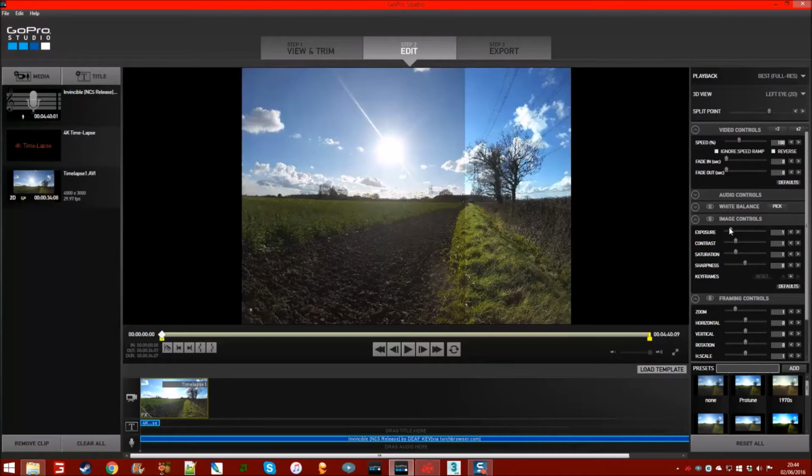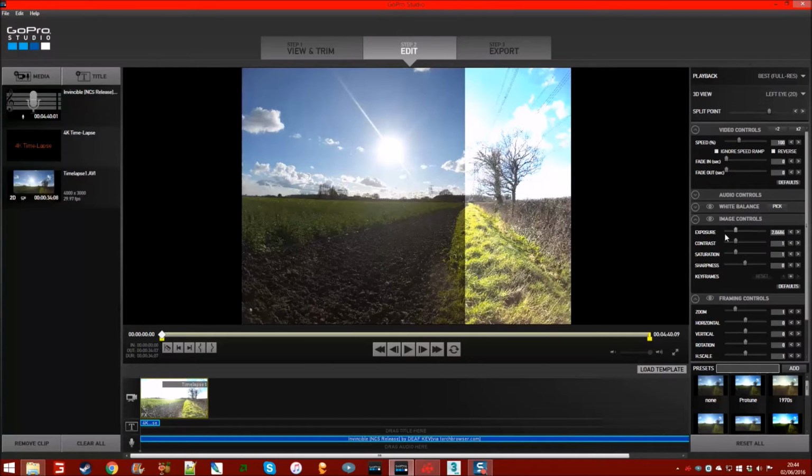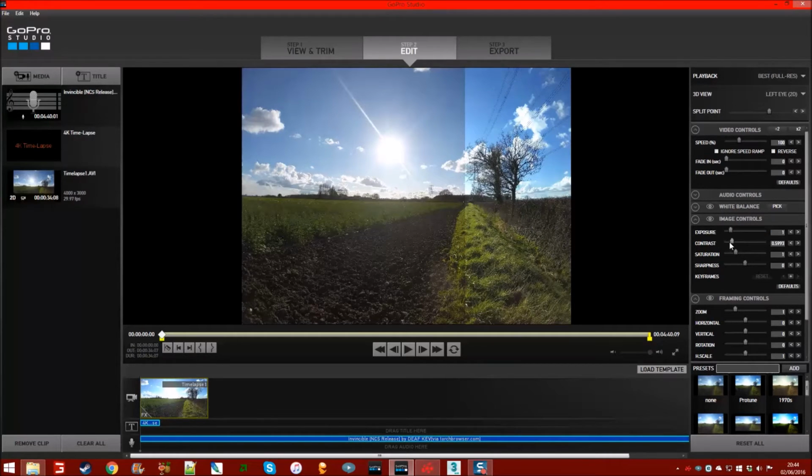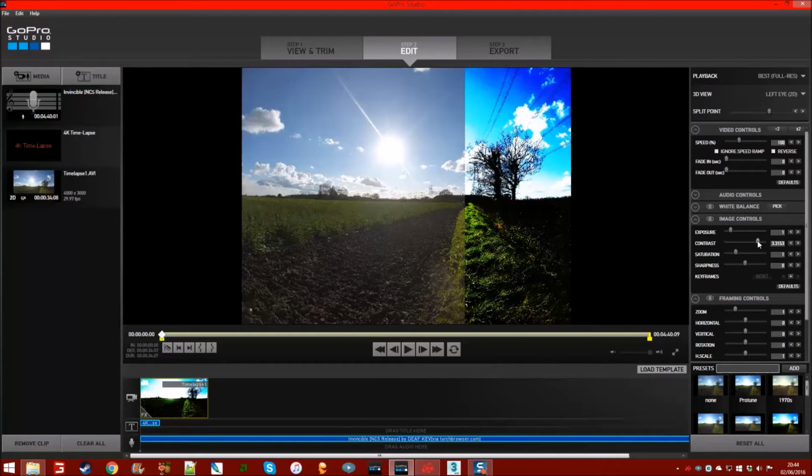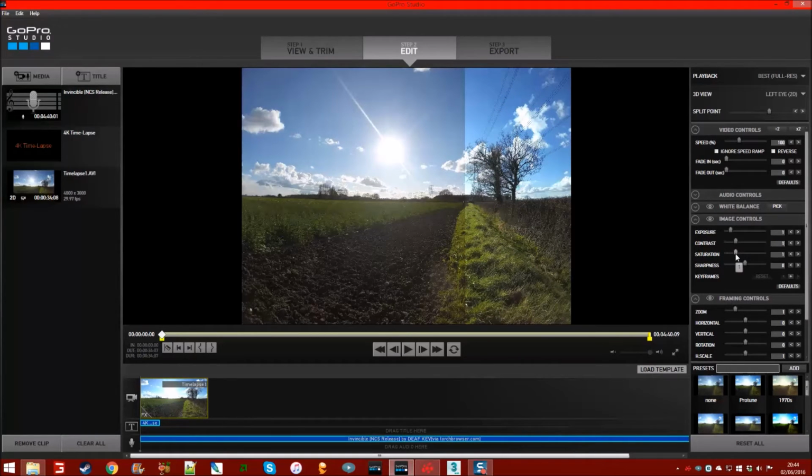So exposure, we can change that, so that's how bright, how exposed or underexposed the image is, so that's usually kept at 1. Contrast, so how the colour comes across. So I think if we just leave all of those at 1. Saturation, how saturated the colours are, how much colour it has. Usually a 1.1 works quite nicely, does bring out the colour a bit more, make it look a bit nicer. As well there, the sun, as you see that change there. So perhaps if we bring that back down to 1, see what that's like. 1.1 is fine for that.